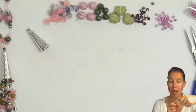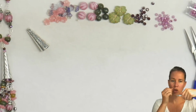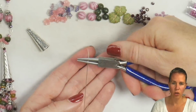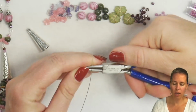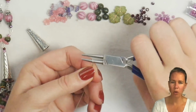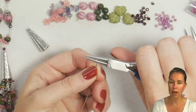I tend to hold my wire up. If you look over the side here where I am, I tend to hold my wire up so that the long piece is running lateral with my body, straight piece coming straight out from the back. So you're going to see this view. From there, you're going to take your shorter wire and bring it over the top till it hits on the other side. Once it hits, you're going to open up your pliers and just shift from the top jaw of the pliers to the bottom jaw.